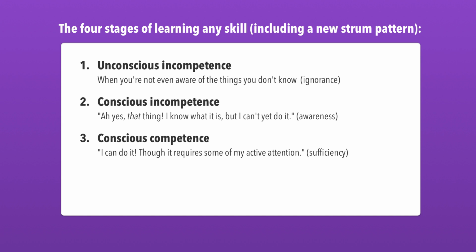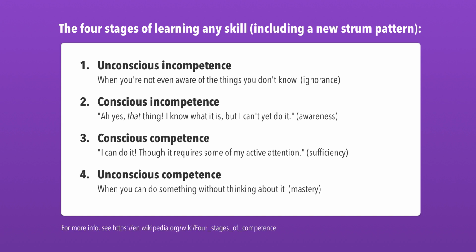But then the next and the final realm is that of unconscious competence. And this means you don't even know that you know it. You're doing it unconsciously without even thinking.